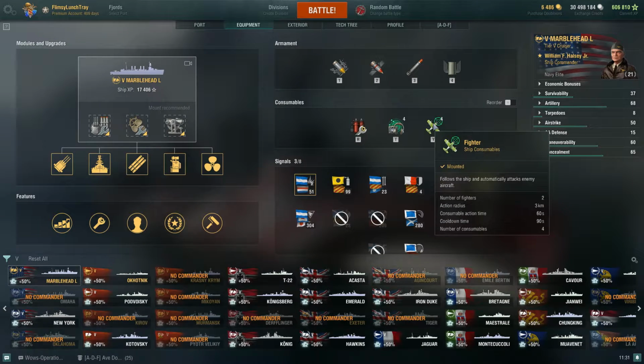I'll take it off here as we look at the fighter. You get 2 fighters in each flight. Action radius of 3 kilometers. Action time 60 seconds. Cooldown time 90 seconds. Number of consumables 4. Now you're not going to be able to prevent a first strike from an enemy aircraft carrier or hybrid ship at the lower tier attacking you. Maybe you prevent the second strike, or at least you have thinned down the second strike.